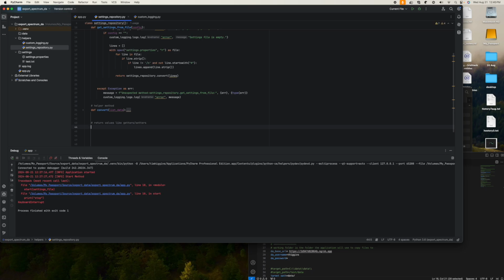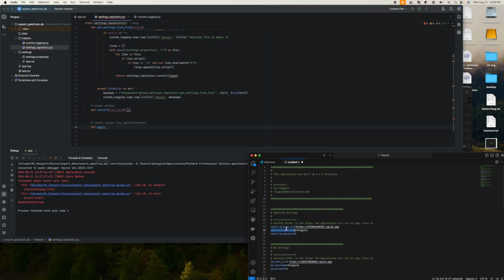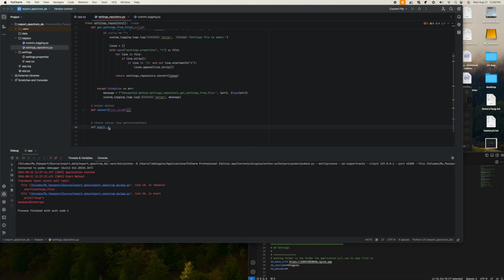So what we're going to do is we're going to start with one, call it export. Let's just go down the list, right? So Spectrum base URL, right? And then we're going to pass in, I'm just thinking how the easiest way to do this is settings. Sad thing is I did this before, but I'm not looking at my code. I'm trying to do it from memory. So let's separate this settings from the other settings. So we'll start with an underscore.